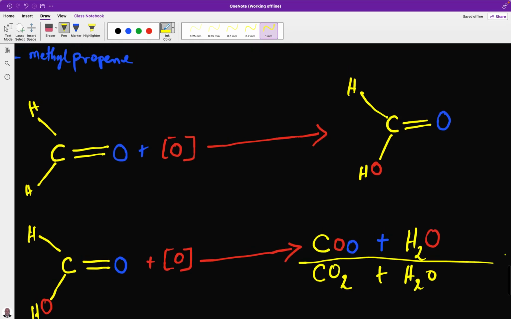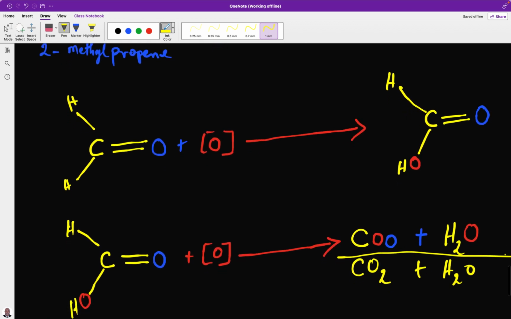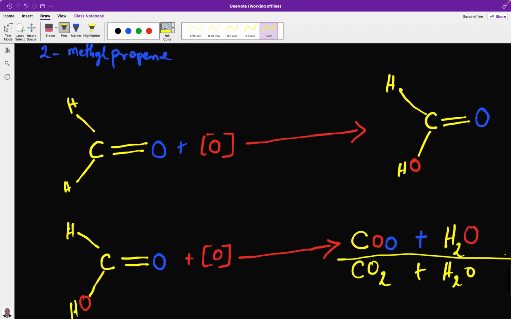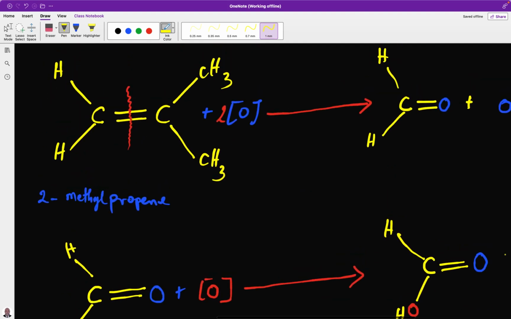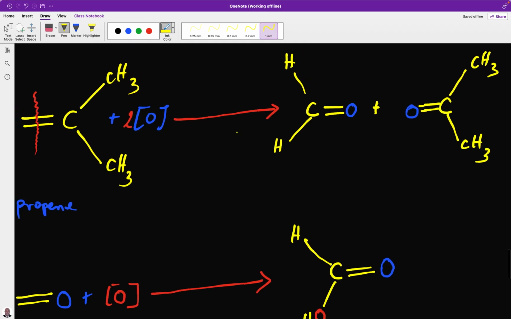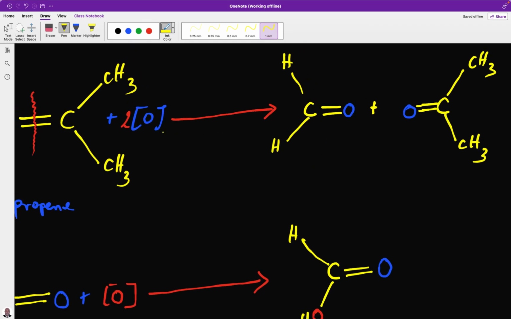So conclusively, we are saying that for that part of the molecule that contains two hydrogen, if there are two hydrogen at one end of the bond, under this harsh condition, the carbon-carbon double bond will split. And when the carbon-carbon double bond splits, these are the products that will be formed. Using oxidation, two oxygen atoms are provided. They will attach themselves on the two double bonds. A ketone is being produced. This is a propanone that is being produced here.